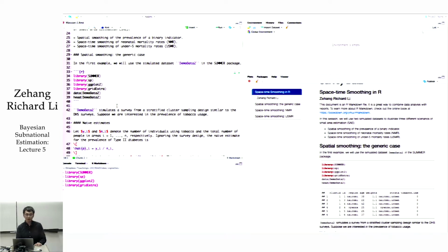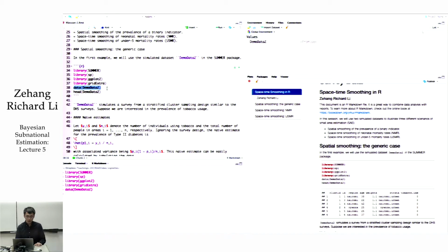In the first example, we're going to be doing a spatial smoothing of a generic binary indicator. The dataset we're going to be using is called DemoData2 in the summer package. I will use this one line of code, data(DemoData2), to load this data frame into the workspace.